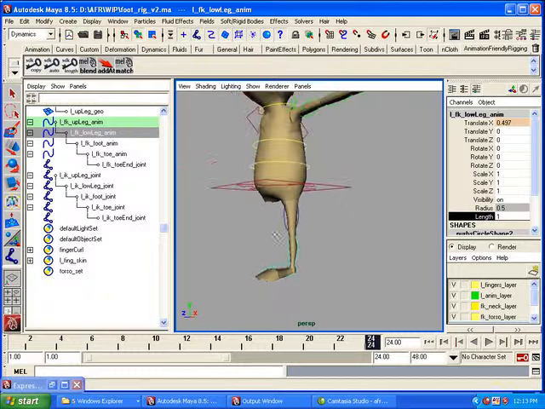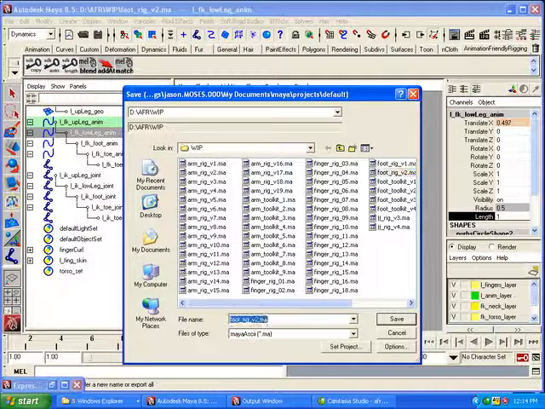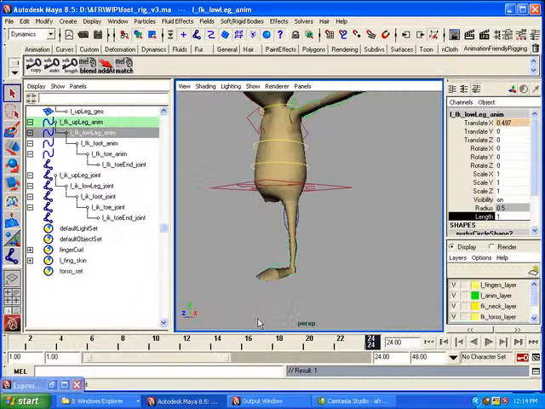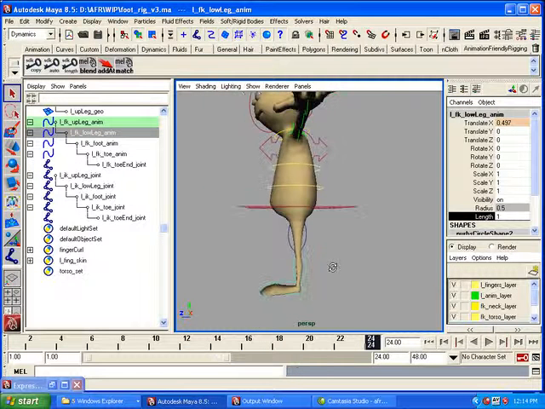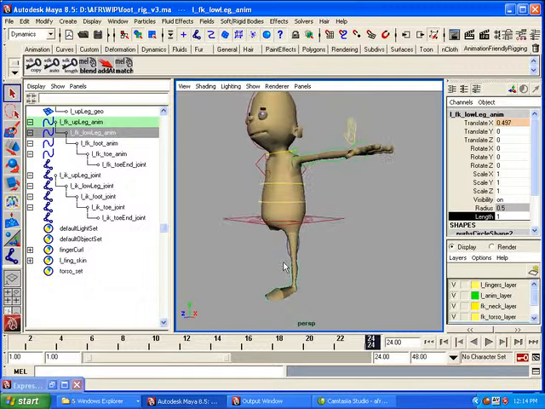So let's go ahead and save this, and we'll save it as file, save scene as, foot rig version 3. And we've got our basic FK leg rig set up and running. That was pretty quick. It's one of the great things that happens when you've tested stuff out and you've got a rig starting to work and you know that you want things to be consistent, is we know that our FK foot rig and leg rig should be working very similar to our FK hand rig. So let's go ahead and move on to creating the IK now.